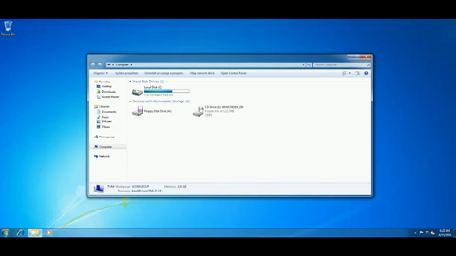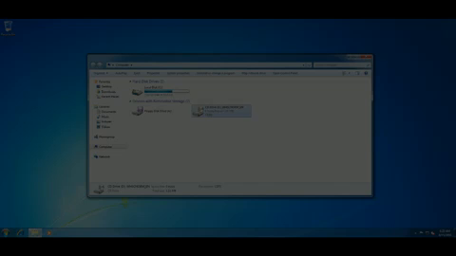Now, one thing that is common in all of these instances is that we are on the same network, so all of these computers are connected into one router, including the home server. So you're doing this within your home using a router, and let us now begin to install the connector software. So we're in Computer here. We'll click on Windows Home Server.